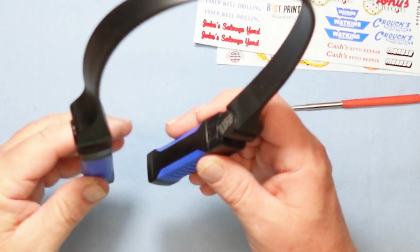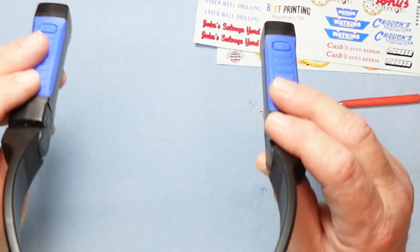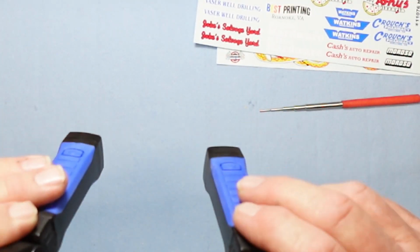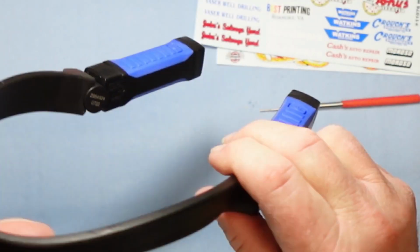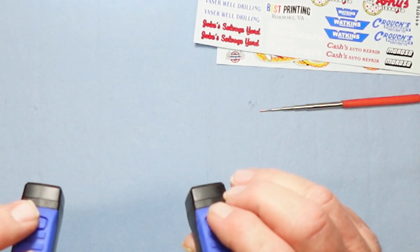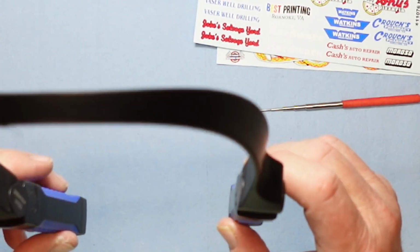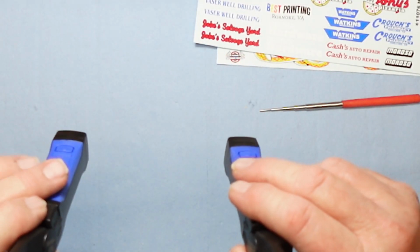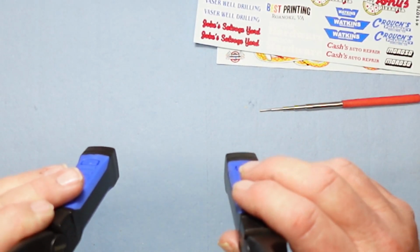So what this thing does, I won't be able to demonstrate it because you won't see me on the camera, but you would put this around your neck, and I found out that this adds sort of a straight on light because you can adjust these right here. So you hang it around your neck, and it's got a button on each side. It's got a high and a low, and then of course off. And it runs on one AA battery on each side. But what I like about it is when it hangs around the neck, it can shoot straight light down if you're trying to get up close on something.